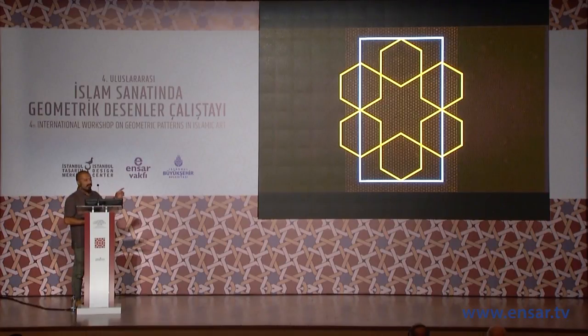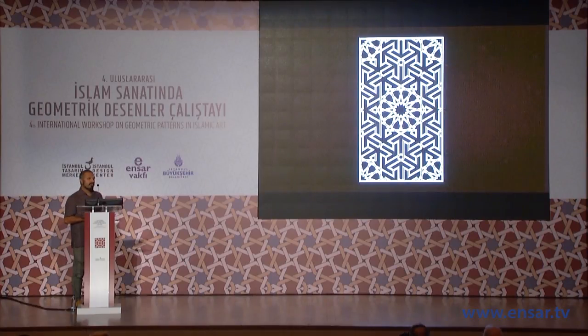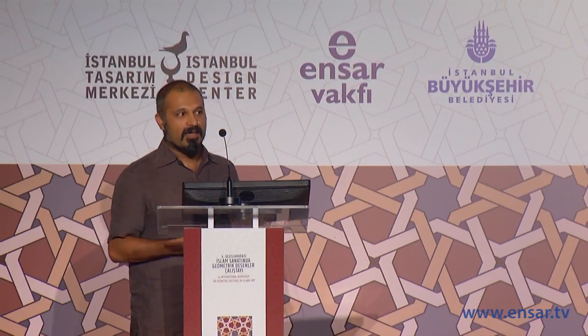So looking at the whole panel, we have the familiar star and hexagon design, and this forms the underlying structure where the hexagonal units are in place, and inside the six-pointed star we have the rosette. So the grid doesn't restrict us to only using that. It's something that can be quite flexible and used in combination with other design elements and other motifs.